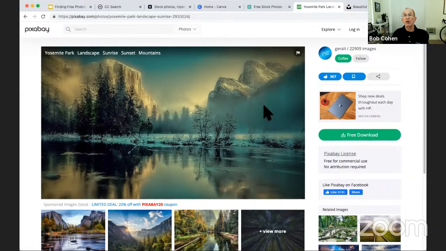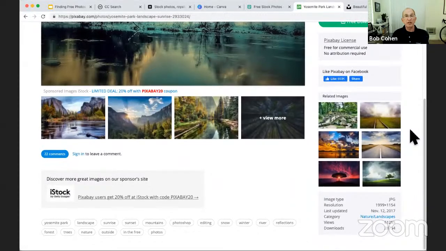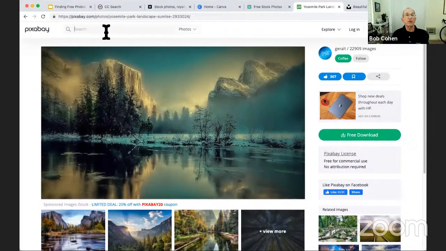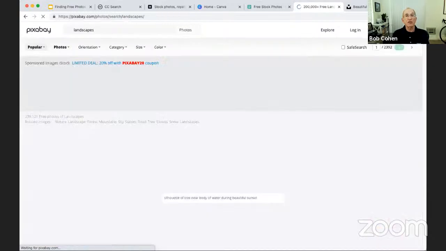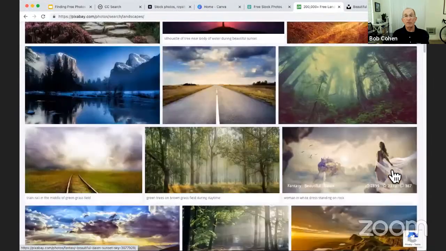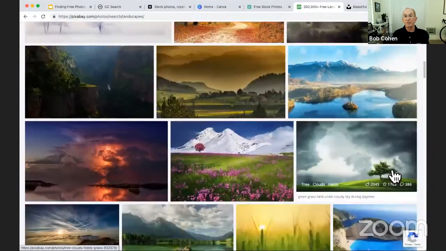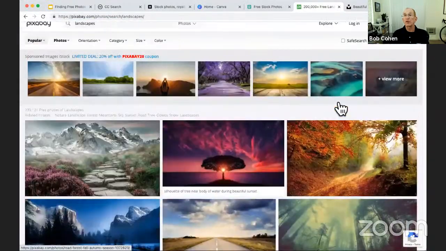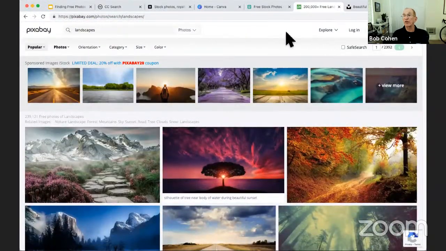So again, another one free to use. You can follow the photographer. You can organize and sort by details if you want to, and if you just want to look for landscapes, you find all kinds of photos on landscapes that are available, some really dramatic ones, all free to use. And again, if you log in, you can mark something as a favorite if you want to. So you can go back and use your library whenever you want to.